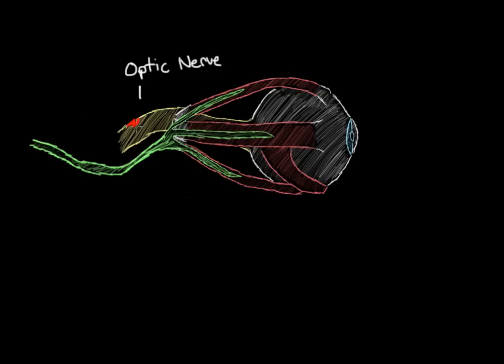Let's say we have a lesion that forms around here. If you get lesions in the optic nerve, then you can imagine there will be a lot of problems with vision. It's not as severe as total blindness, but in general your vision is impaired.